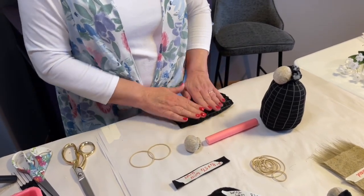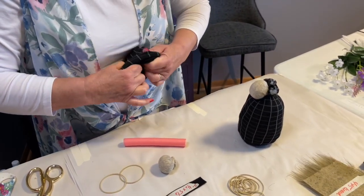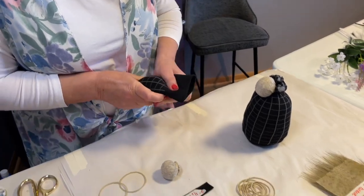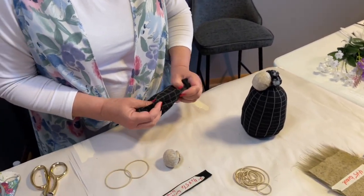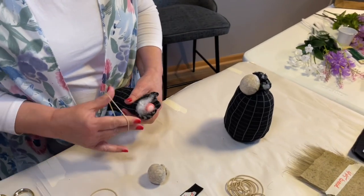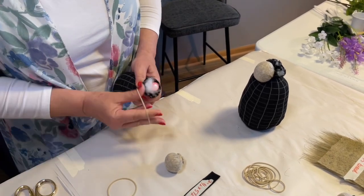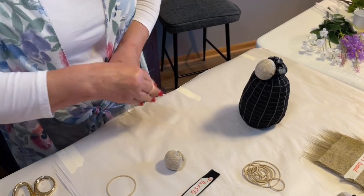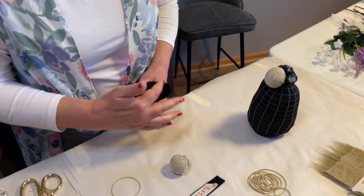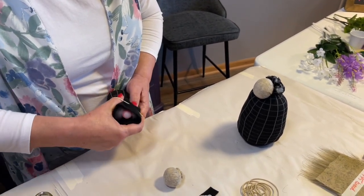About that is plenty. So then you want to take and tunnel down the middle, and put your roller in there, and then just smooth it back out. This will be the end that we're going to be gluing onto the gnome. So just rubber band that on there. And this will be the end that the sock becomes the cuff to the arm sleeve. We'll just put that around like that.